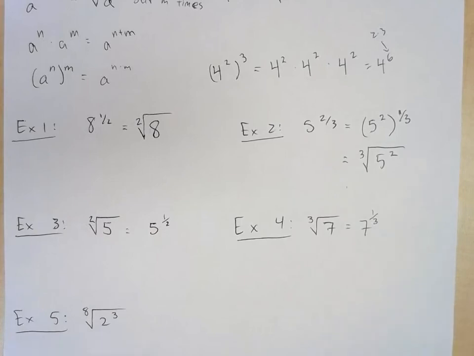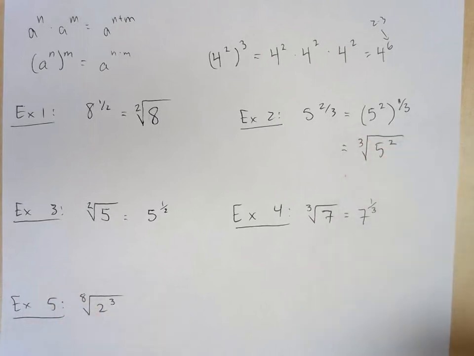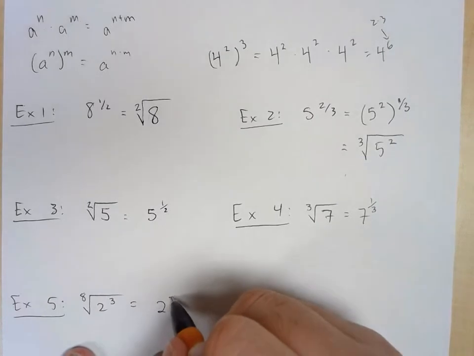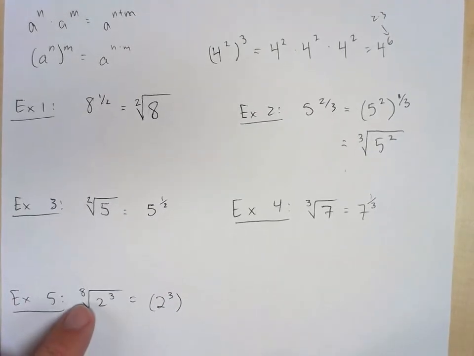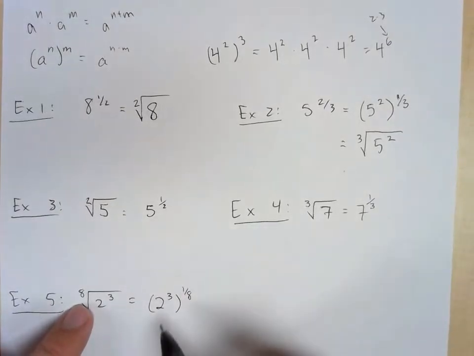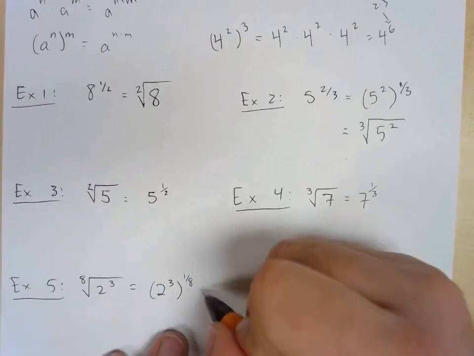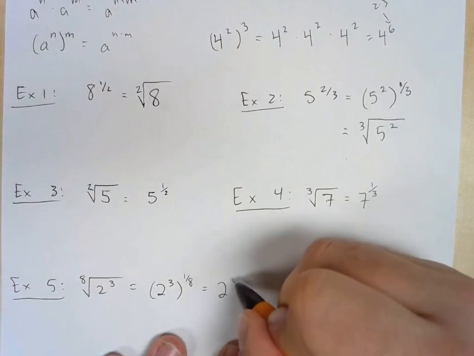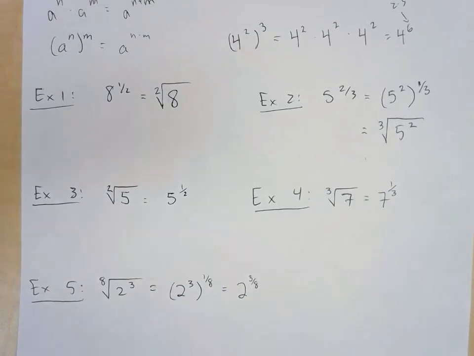All right, example 5 is kind of like example 2 in that we have a couple things involved. Let's do the conversion with our rational exponent rule, which says that we have 2 to the 3rd power as our base, and our index is 8. So we're going to have 1/8 up here, and then we need to multiply these two to simplify a little bit. 3 times 1/8 is 3/8. So we're going to have 2 to the 3/8 power, and that's as simplified as you need to go. That's the whole thing. All right, guys, let's get our practice worksheet and let's do it.